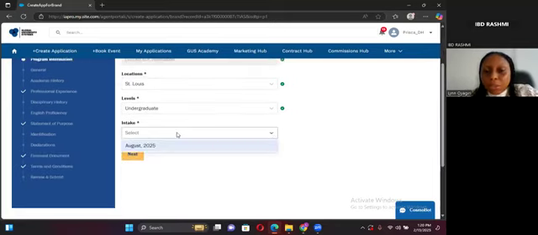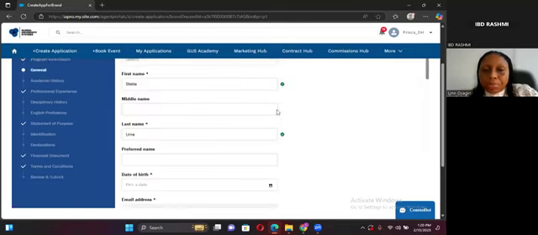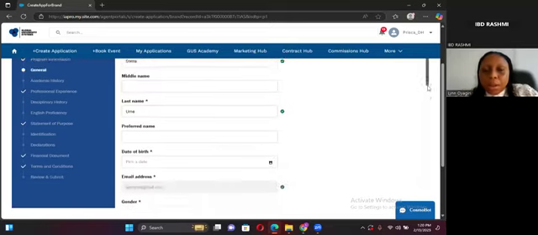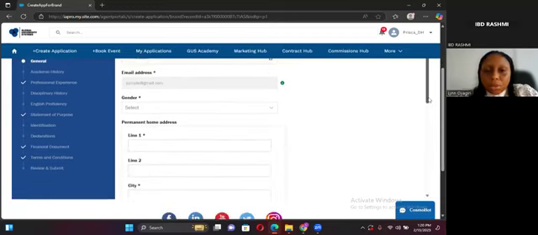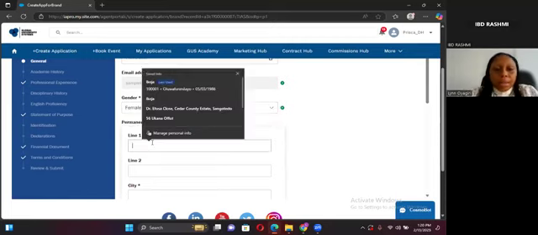Now here you have the chance of choosing what intake, but because this is an undergraduate application, we are using for instance, it's only available for 2 intakes in the year. It was January and August. It means for this year, it's currently available for only August. So if there are other programs like the postgraduates, and you are choosing that, then you would find out there are more intakes that could probably be available.